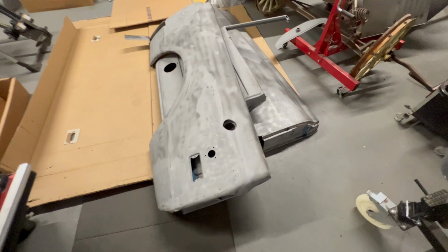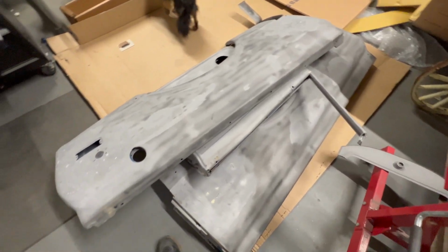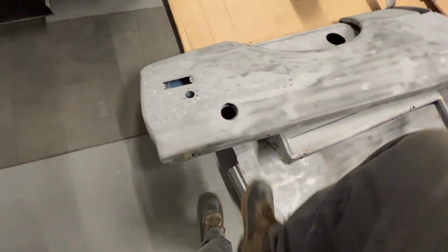I don't care if it's even in the middle of the week. I'm gonna cut some pieces out of here for some custom stuff. Not on the door, obviously, but I wanna fill in the fuel door.